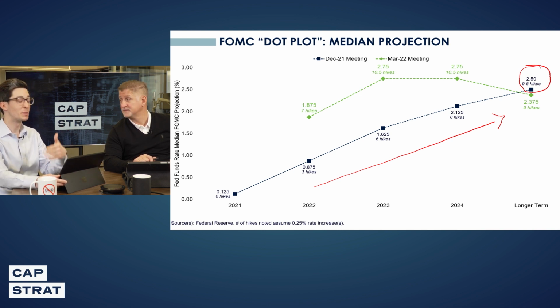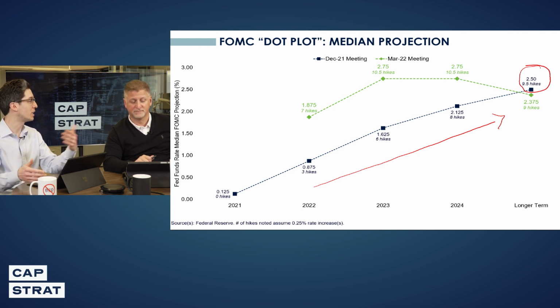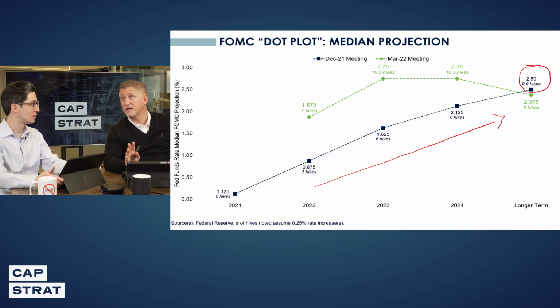But then going from the blue line to the green line in just 3 months, where you basically got 2 additional inflation prints and haven't even received a Q1 GDP number yet. And what were those inflation prints? They were hot. North of 7, yeah. They were hot. They were north of 7, but they were basically in line with expectations. Everybody knew it was a known that inflation was going to be hot and peaking somewhere in Q1. So there weren't many surprises on the data front. And it was also pre-Ukraine data. Right. Pre-Russia, Ukraine, and the implications of that for growth, inflation, et cetera.